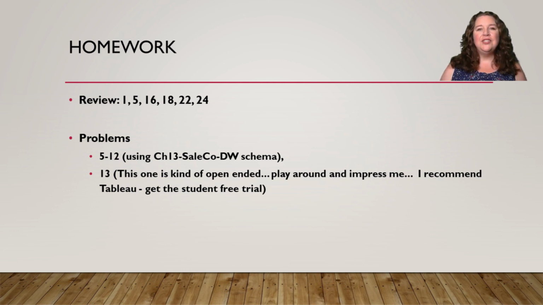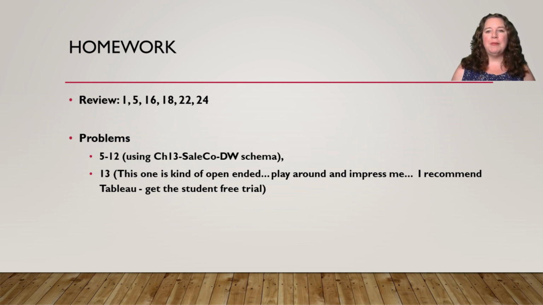And then number 13 is your open-ended one. This is kind of take some data and show some analytics. I recommend that you go get the student version of Tableau, but you can do this in Excel. In the book, there are a lot of examples of where you can get data. So just generic pieces of data. What do you want to know? How many car accidents in Miami last year? How many people graduated from college with degrees in computer science and had jobs when they were done? Different pieces of data analytics and being able to take some data. So they've given you some examples of where you can find data, just raw data.